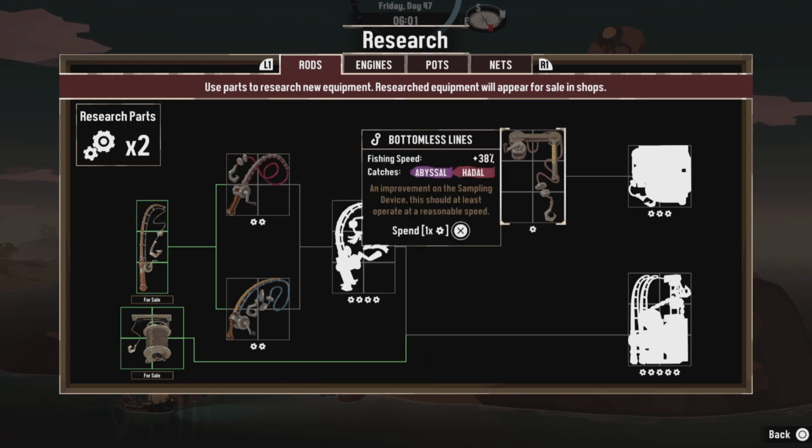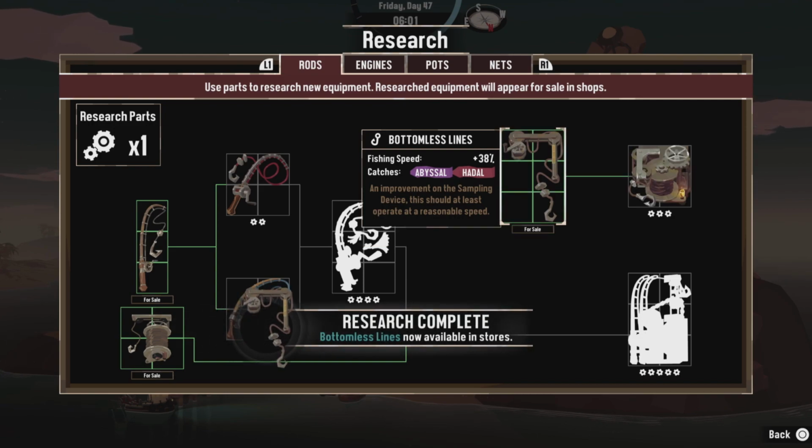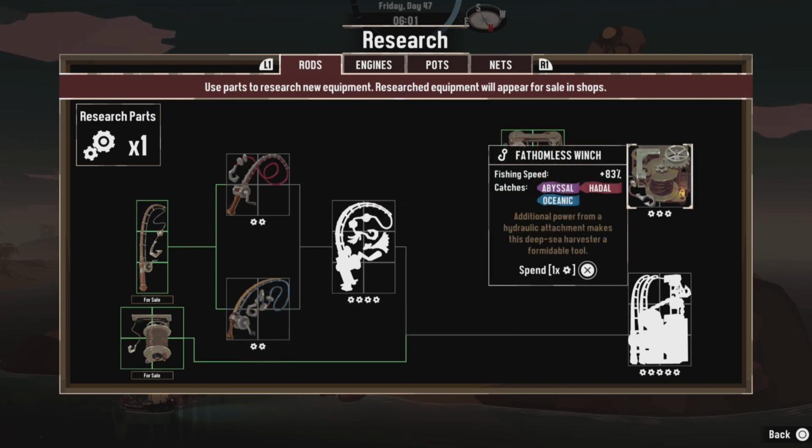So here we go, bottomless line. One research point will get us exactly what we need. And we actually do have enough at this point to buy the fathomless winch. I don't think I do it, though. I eventually do in this playthrough, but I don't think I buy it here. But either way, the hadal and abyssal rod together are going to give us what we need.